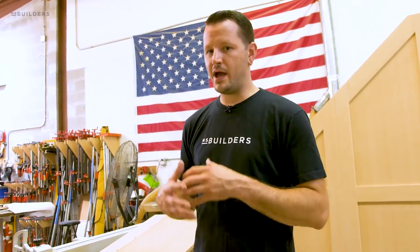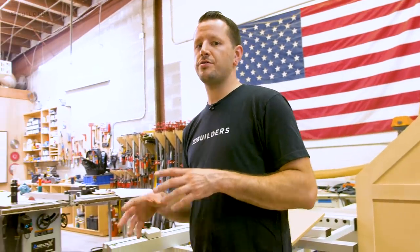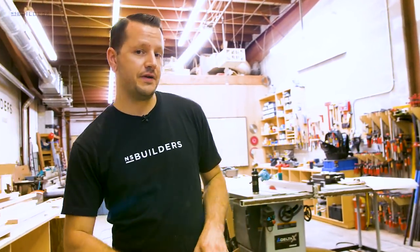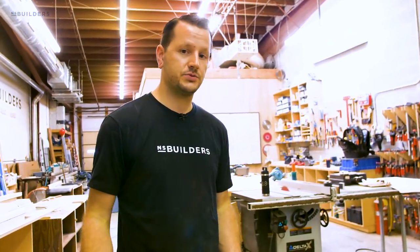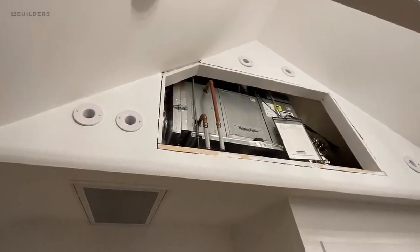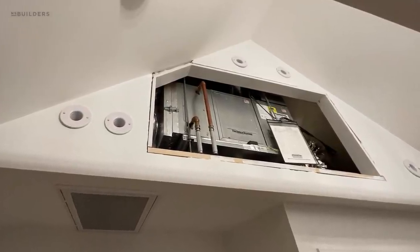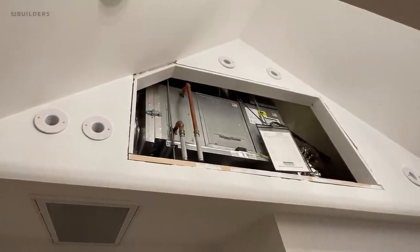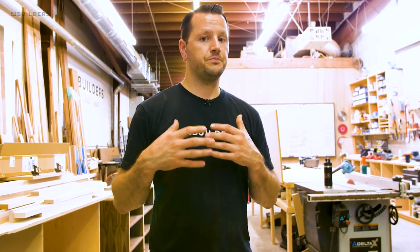In the same room, we have another interesting access panel that we need to fabricate. This one here is covering an HVAC unit, so it does need to be accessed from time to time. The tricky thing about this is that it's in between the center of a roof line. So right in that center pitch, the HVAC unit, it's a little bit off center, and we need to come up with a door that you could access. So we can't flip it up because of the roof line. We can't flip it open left and right because of the roof line.